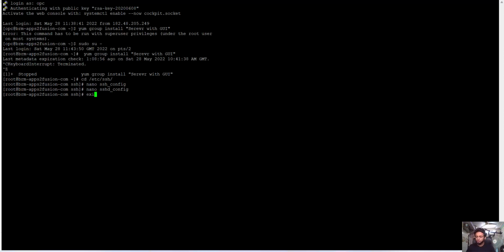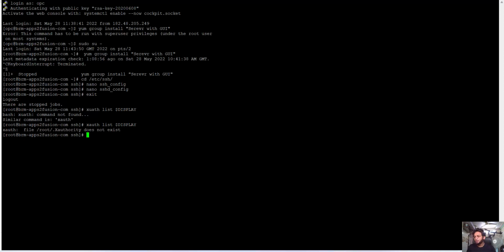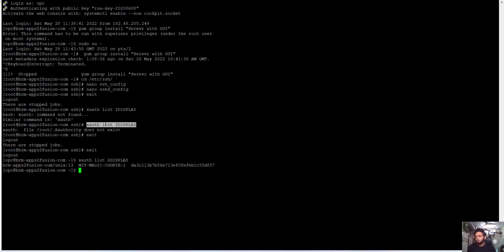Once you are done with this, go back to your OPC user and run xauth list with the $DISPLAY. I'm doing it with root; I have to do it with OPC. So basically this is the first thing you have to do.